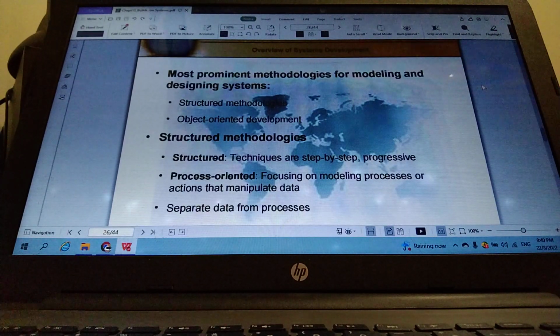Both methodologies involve processes, and you need to identify or focus on all the processes involved, but there are slightly different ways we manage them. In structured methodologies, the data will be separate from processes.